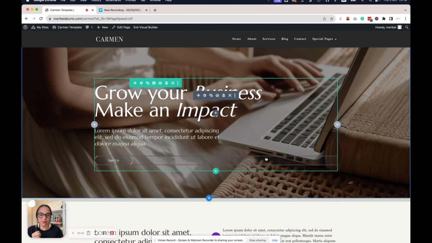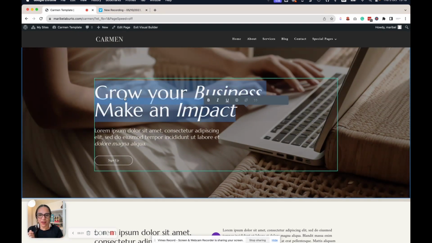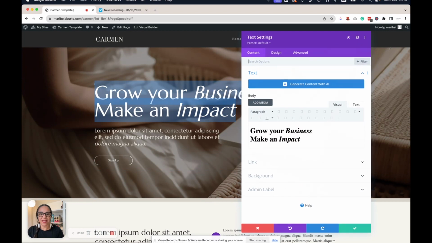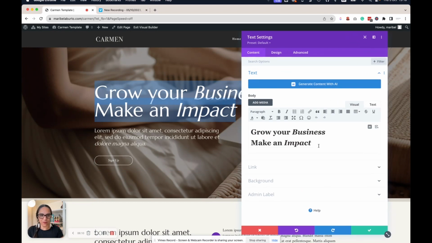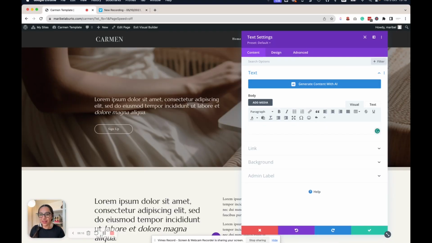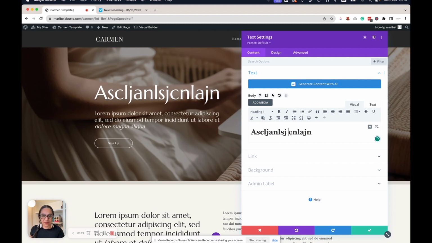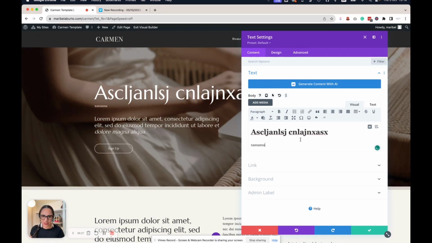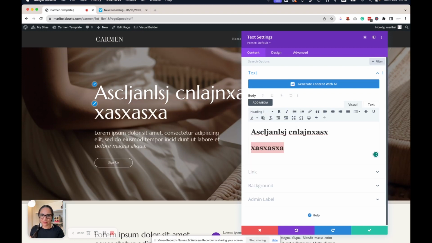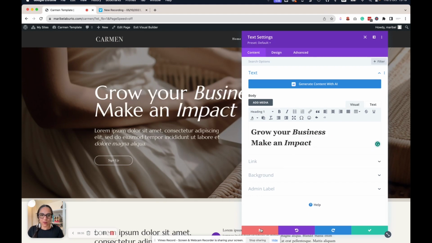So in this case, one of the first things that you're going to do for sure is to go and change the header text. You just click on this little gear icon, where it says module settings. Click there and you can open the module. You find here the header, and I can delete this. And as you can see, it needs to be heading 1. It changes live to what I'm writing. Obviously, this is just gibberish. And that's how you basically change the content. I'm going to close without saving.